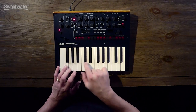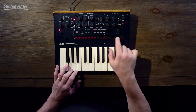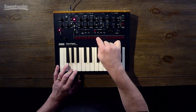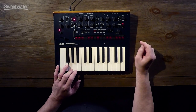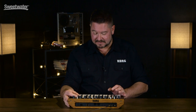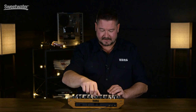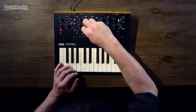Rest notes here. Now I know some of you want to hear just plain synthesizer sounds, so maybe we'll build something real simple here. We'll throw the filters wide open.